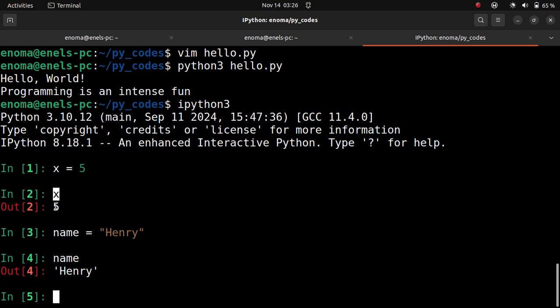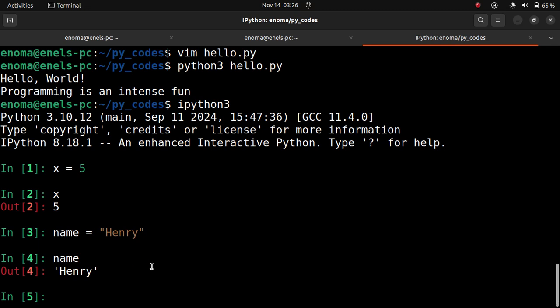The Out line number indicates that the line is an output of the input you entered on that numbered command line. So using a print statement or not, it will always work.